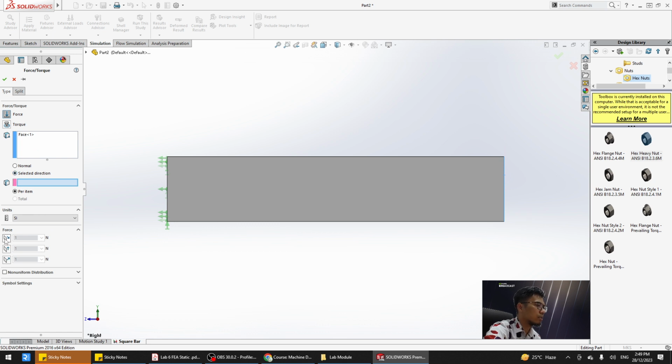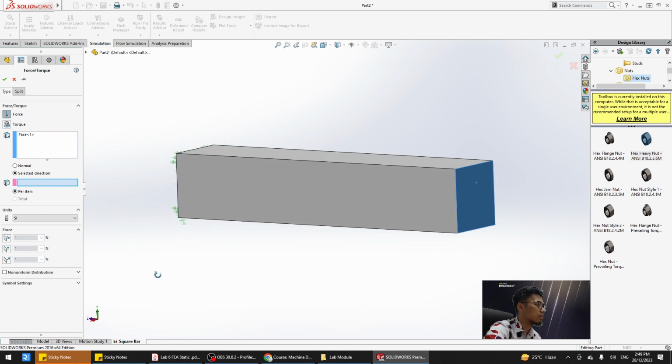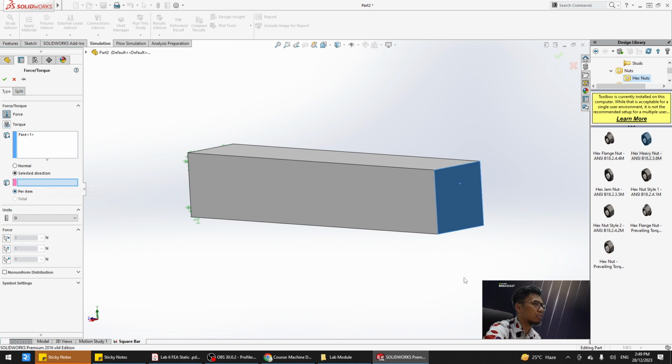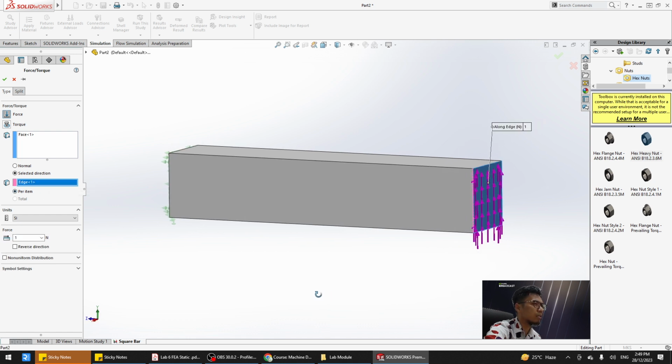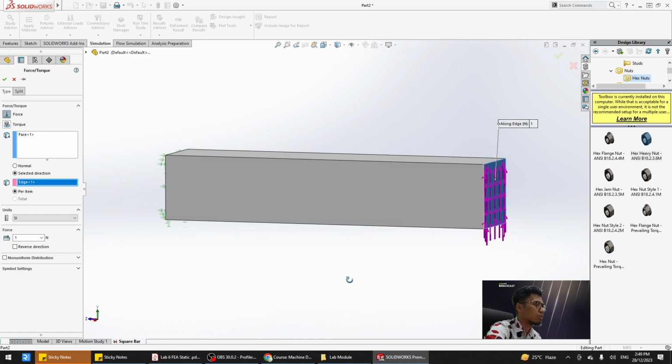Okay, and here is the SI unit, and from there it needs some reference. Just put reference there, select saja any. Okay, dia dah ada arrow kat situ. So kita nak dia reverse direction, bawah.